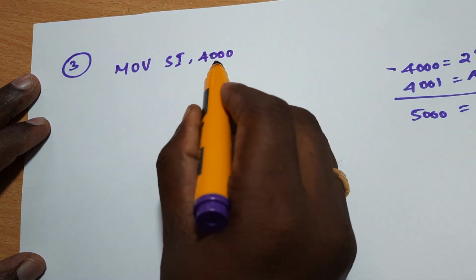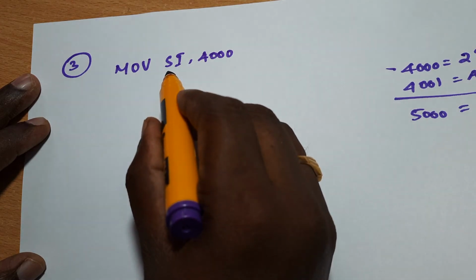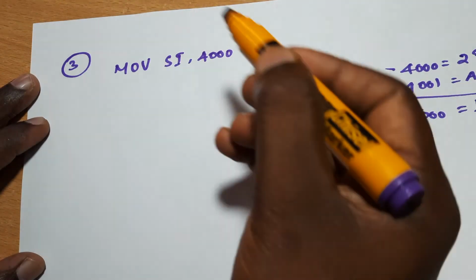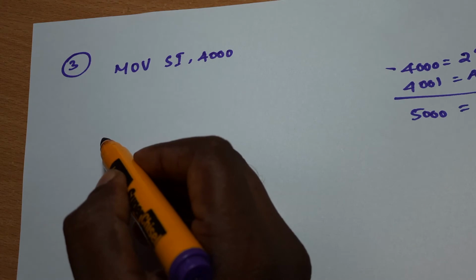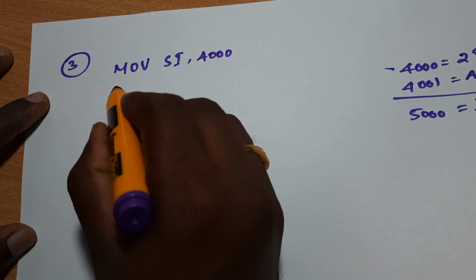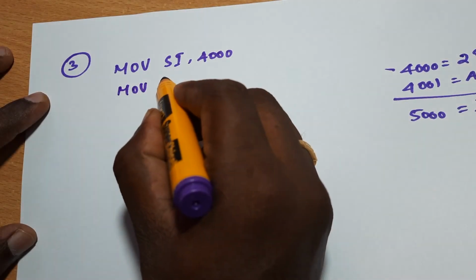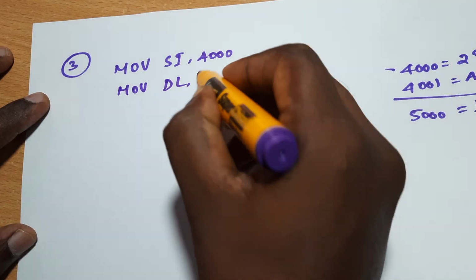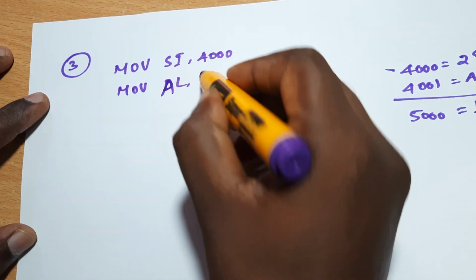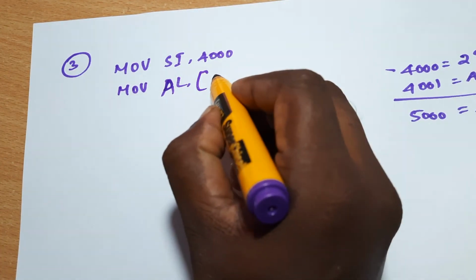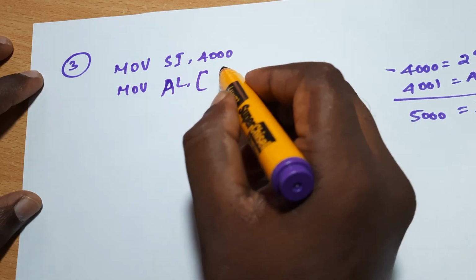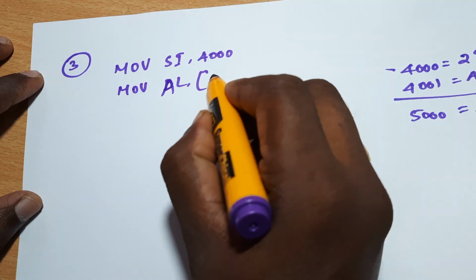So now 4000 is actually a data which is moved to SI, a 16-bit register. Now what I have to do is get the value present in memory location 4000 into a particular 8-bit register, because my input value is 8-bit. So again I am writing MOV, as an example, this time I am just taking DL, not AL. Anyhow, to avoid confusion I am just using AL, but actually you can use DL, CL, DH, CH, BH, AH, AL, anything, but it should be 8-bit because our value is 8-bit.